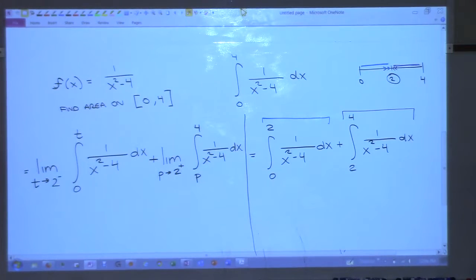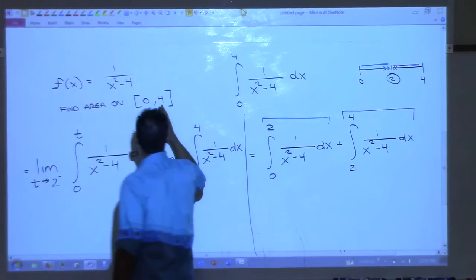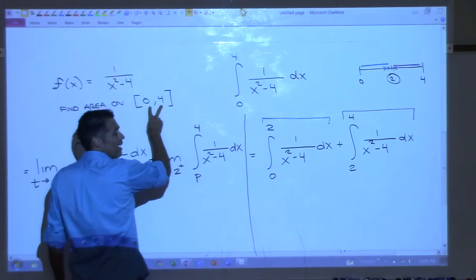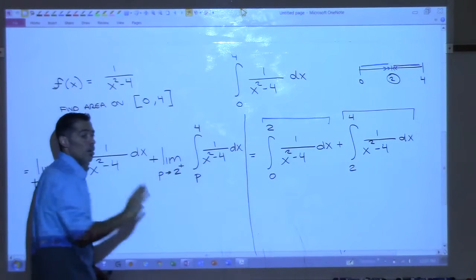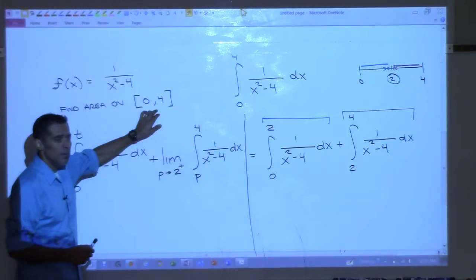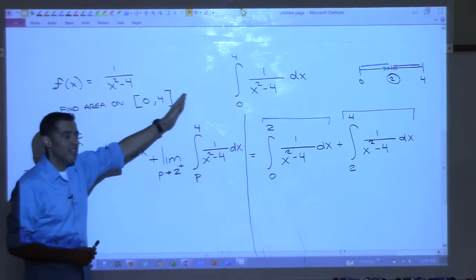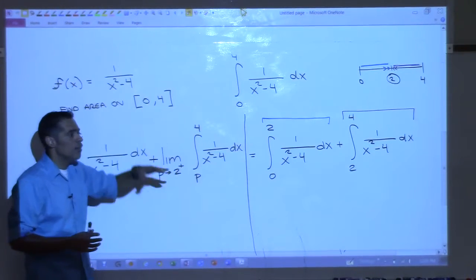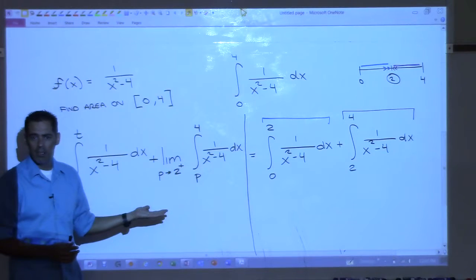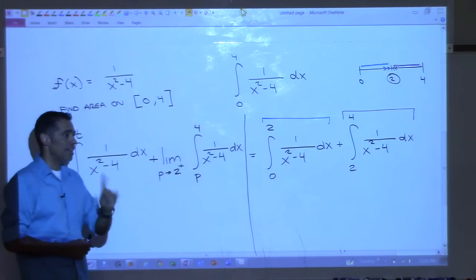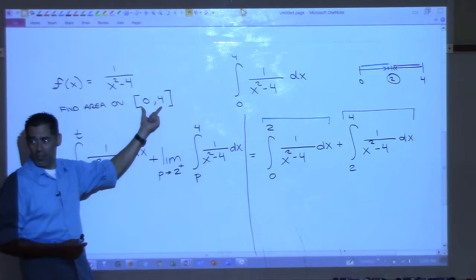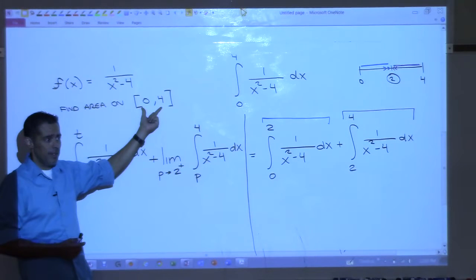Just out of curiosity. Yes. Would it also have been allowed for us to use, say, 5 instead of 4? You mean in the original problem, had this been 5? Oh, sorry. Oh, it's because it was negative. Yeah, we don't have control over that. Gotcha. Never mind. And also I should point out that if this interval went from 4 to 5 or 4 to 10, we wouldn't be doing any of this, would we? Because we don't have a problem there. We only have a problem at 2 and negative 2. So if 2 and negative 2 is in here somewhere, you've got to address it. Understand?